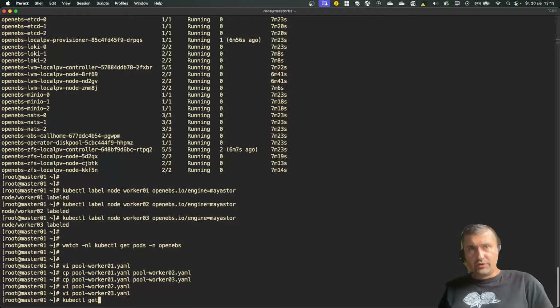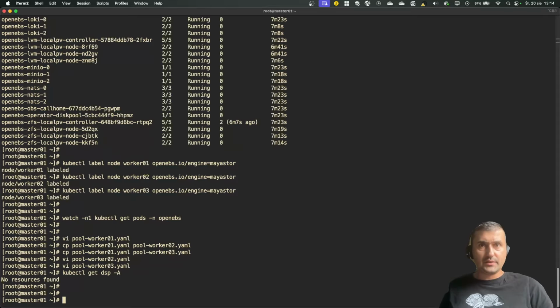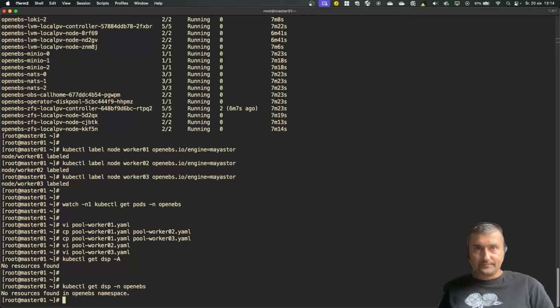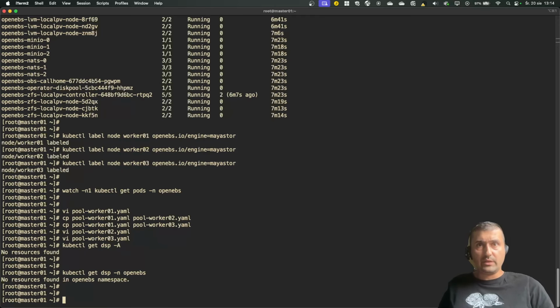So kubectl, I will just get dsp -A, so you will see that there are no resources found. Actually, this is namespace openebs to be precise. Yeah, so no resources found in openebs namespace.